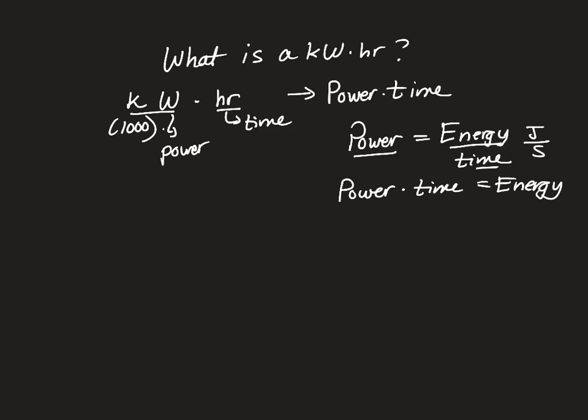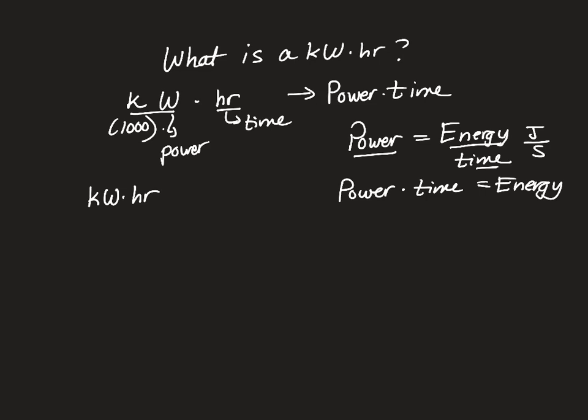So how do you figure out kilowatt hours now that we know what a kilowatt hour is? And notice it's not a kilowatt per hour. People always write kilowatt per hour. It's not a kilowatt per hour. That doesn't really make sense, right? Because kilowatt is already energy per time. Watt is a joule per second. A kilowatt hour is just a weird, funky unit of energy, and it's way bigger than a joule.